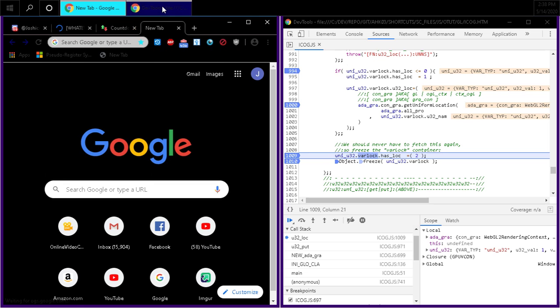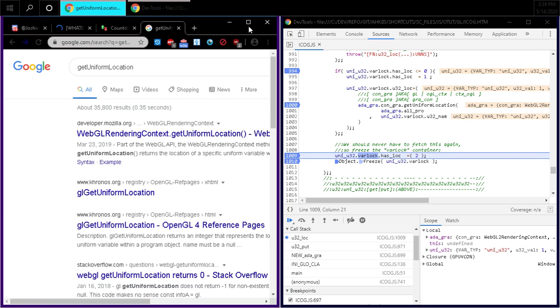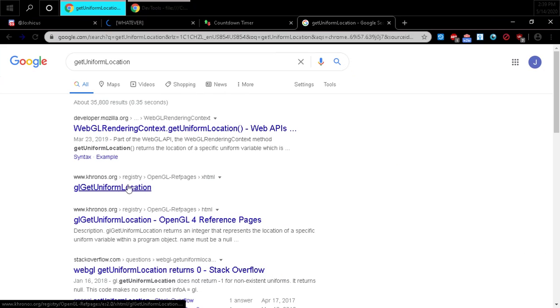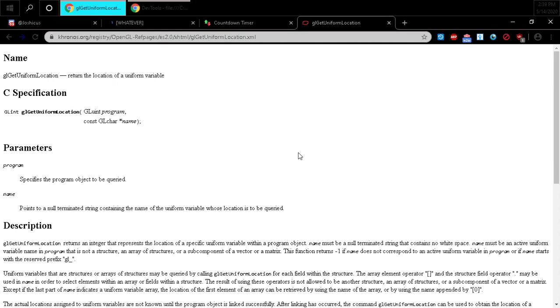So, what do we want to do? We want to do get uniform location. Let's see what that says. GL get uniform location: specifies the program to be queried, points to a null terminated string containing the name of the uniform.